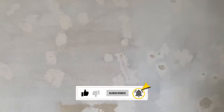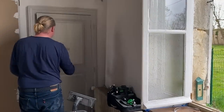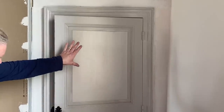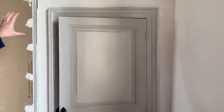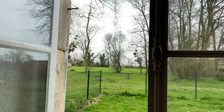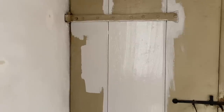Currently we've got only one coat there because we had to do some patchwork on this wall, so we'll have to go over that wall again. And this door already has the French gray on it. This is when it's fresh, and it dries actually quite a bit darker. Yes, you can definitely tell that. It's a stronger contrast. It's also interesting that in this lighting in this corner, there is quite a definite difference between the French gray and the slack lime on the wall. But on the one that you're doing, because of the lighting in this corner, you don't quite see that as much yet because this is all just freshly painted French gray.